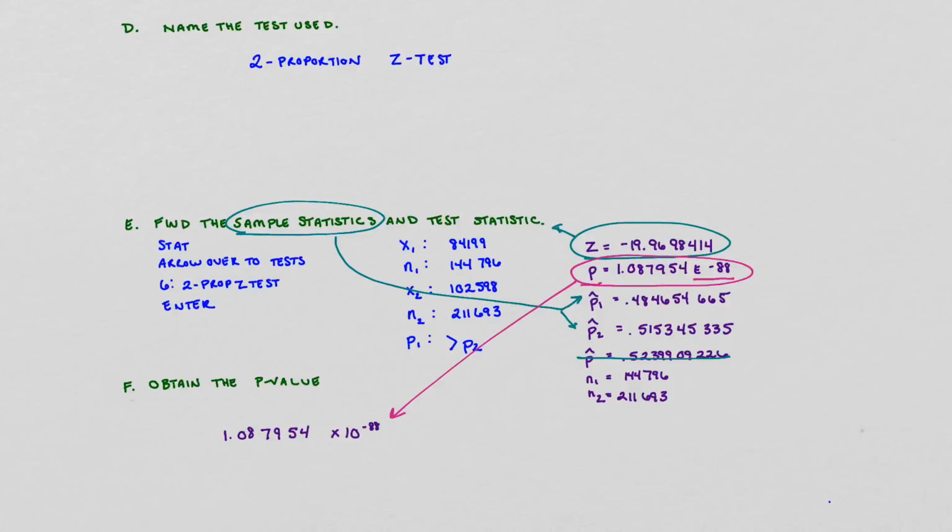So really what we would want to do is locate that decimal point and start moving it to the left 88 times. So even if we were rounding to like the second, third, fifth decimal, this is effectively saying we're getting a p-value equal to 0. There's something wrong with that. I'm just telling you that if you were to try to convert this number in scientific notation to standard form, it's essentially just going to be 0 no matter how you round it.